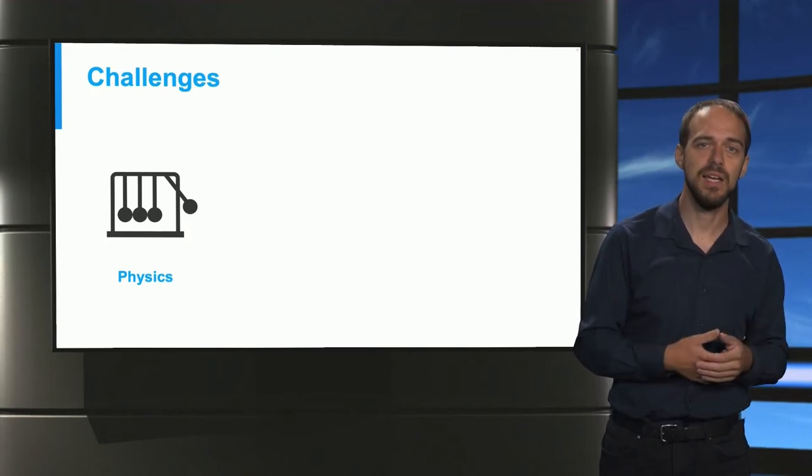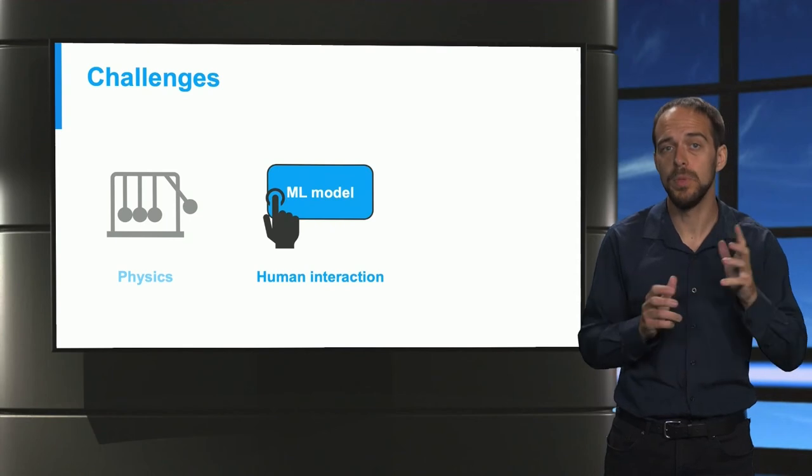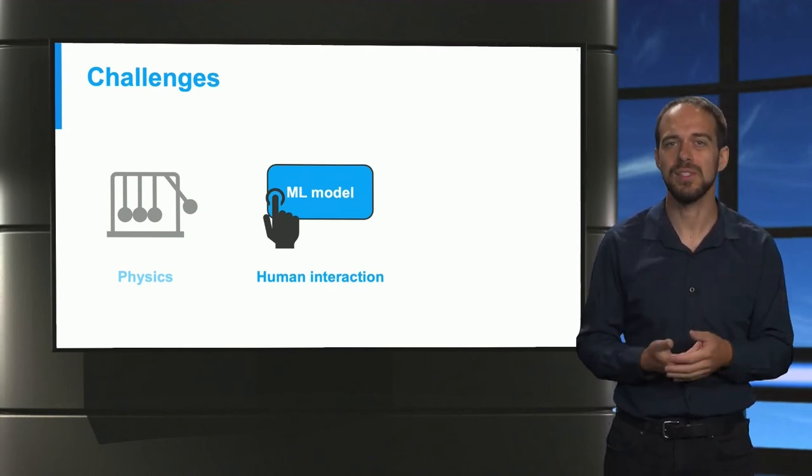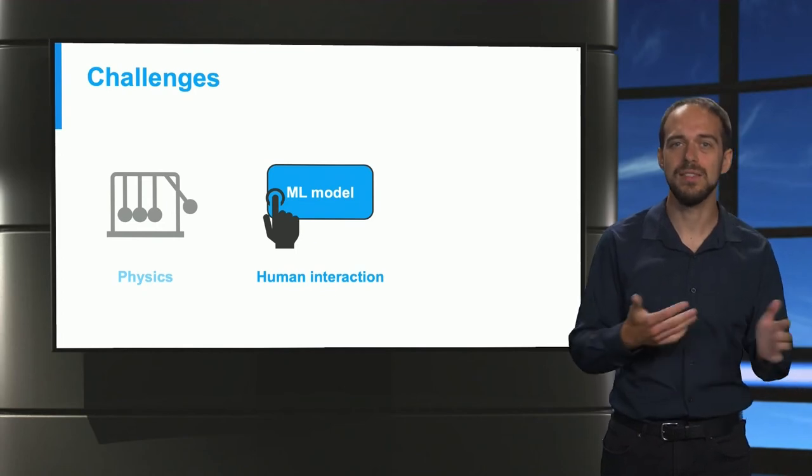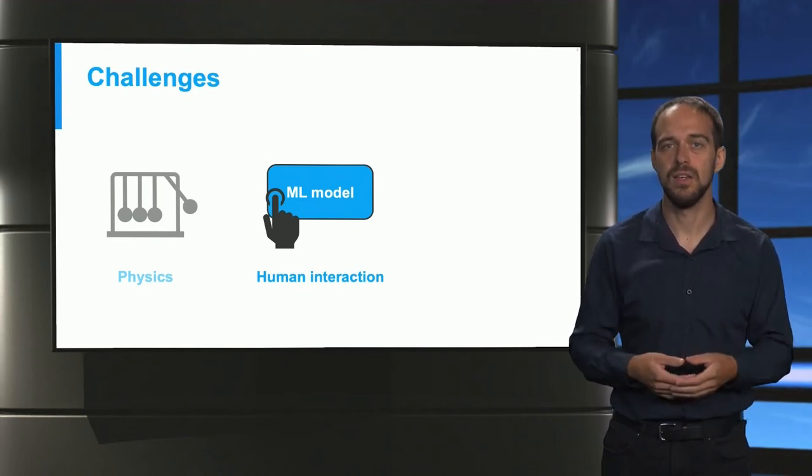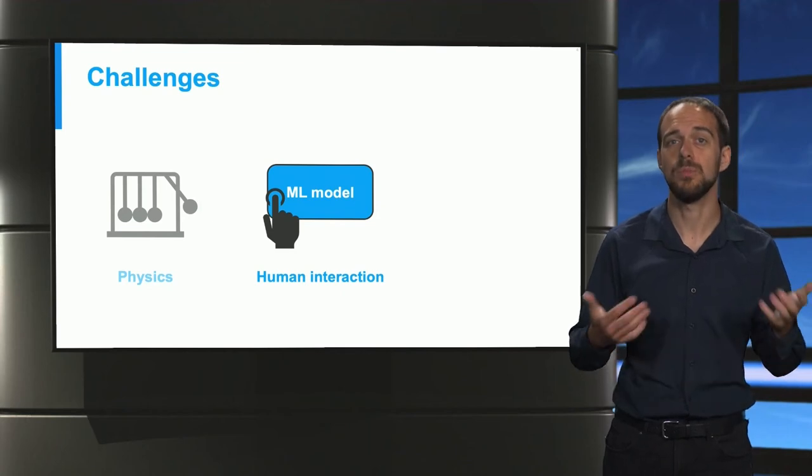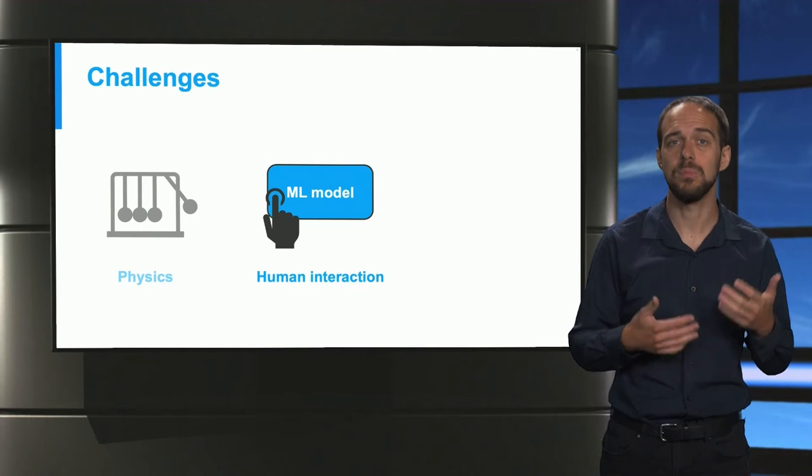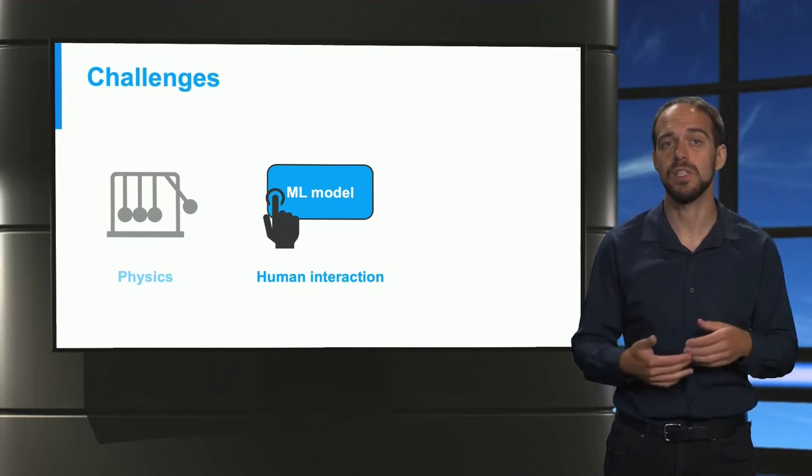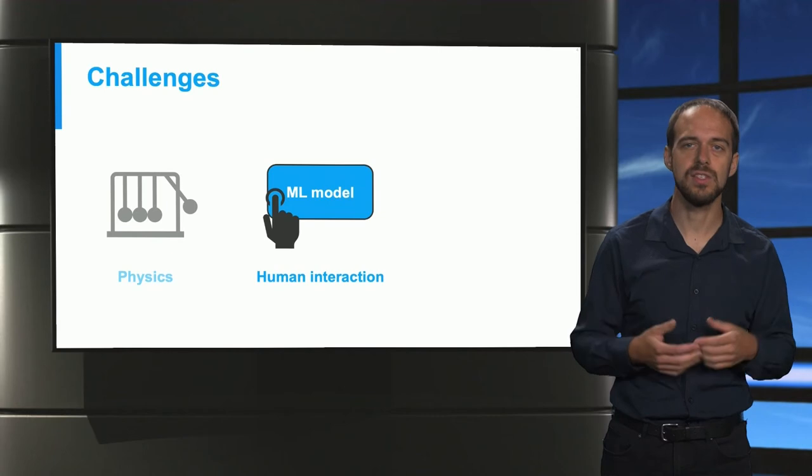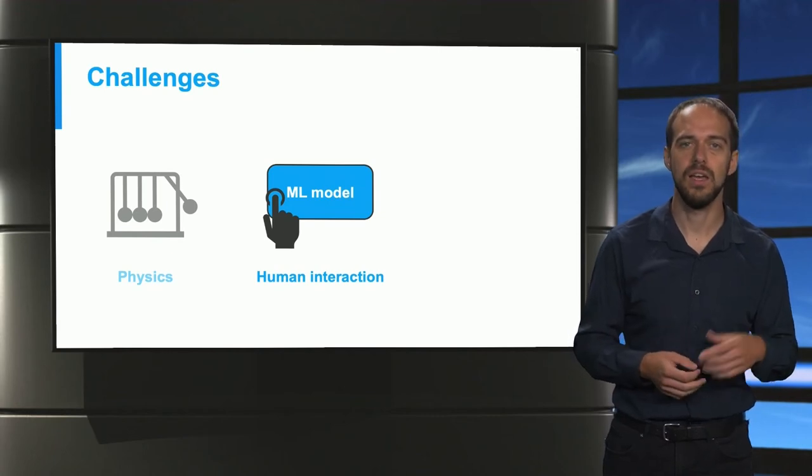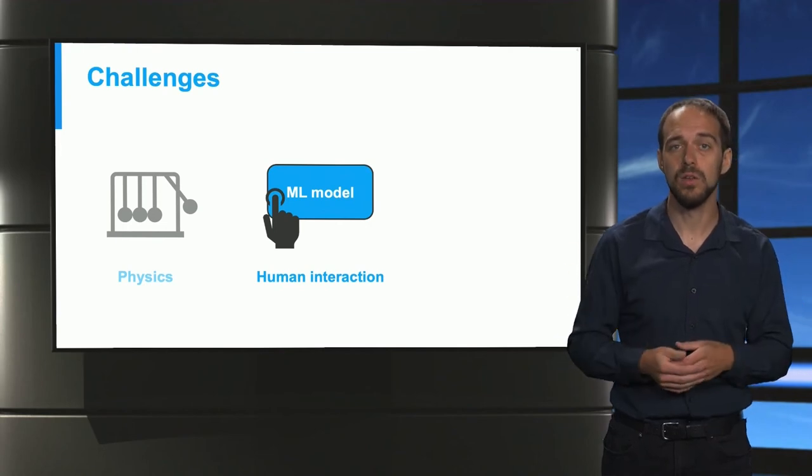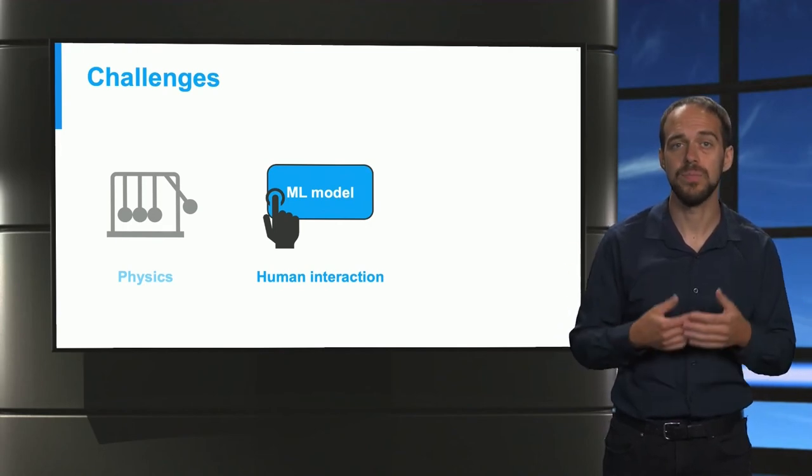At the same time, a second challenge is the human-machine interaction. Human-machine interaction happens either on the end-user side or inside the control room of system operators. The latter are experts on the subject. And machine learning is known to be biased, which does not meet our societal standards of being fair and trust-based. So the challenge is how can machine learning models and human interaction be designed for overall power system objectives while also being ethically responsible.